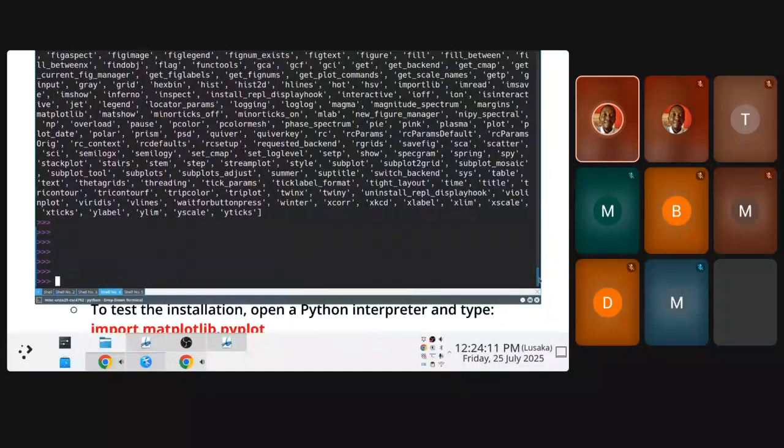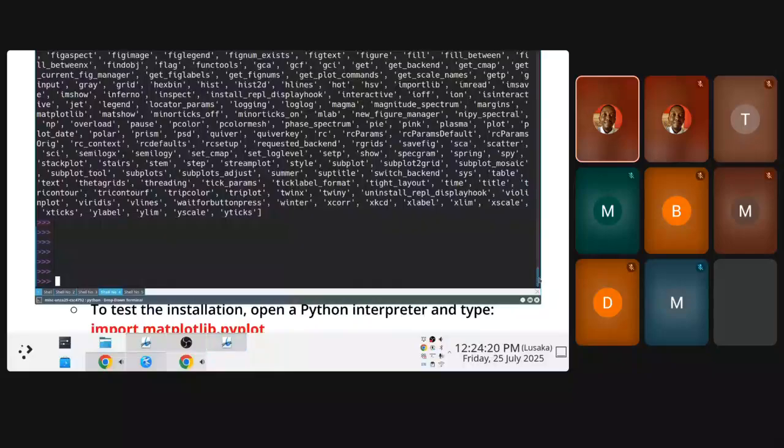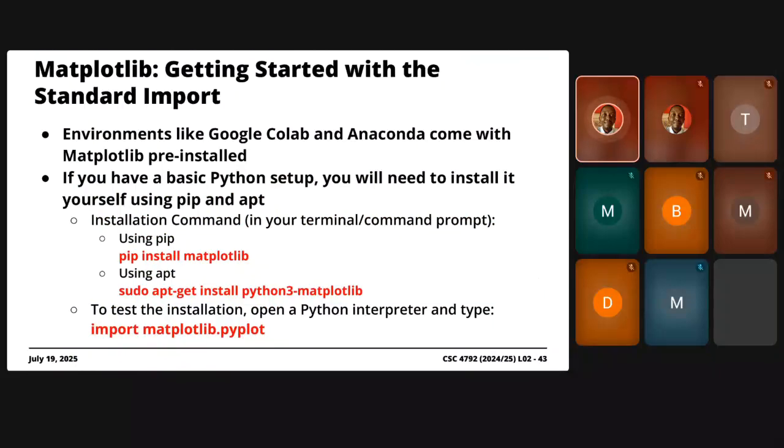And it's much faster actually than me firing up Jupyter Lab. But the idea is the same. It doesn't matter whether I'm running them from here or from Jupyter Lab. Your Google Colab and Anaconda, if you're using Anaconda, will come pre-installed with Matplotlib, just like they're pre-installed with Pandas, so you don't have to worry about these things.